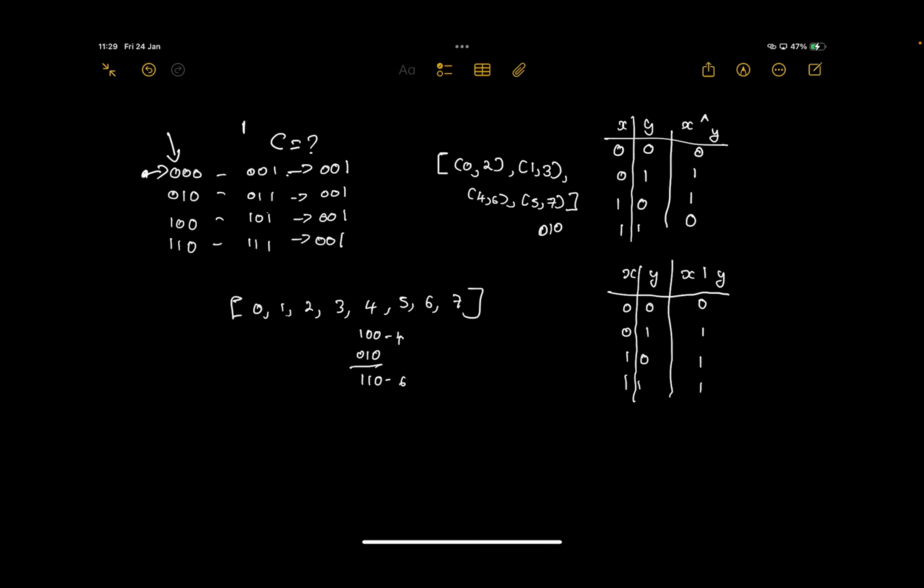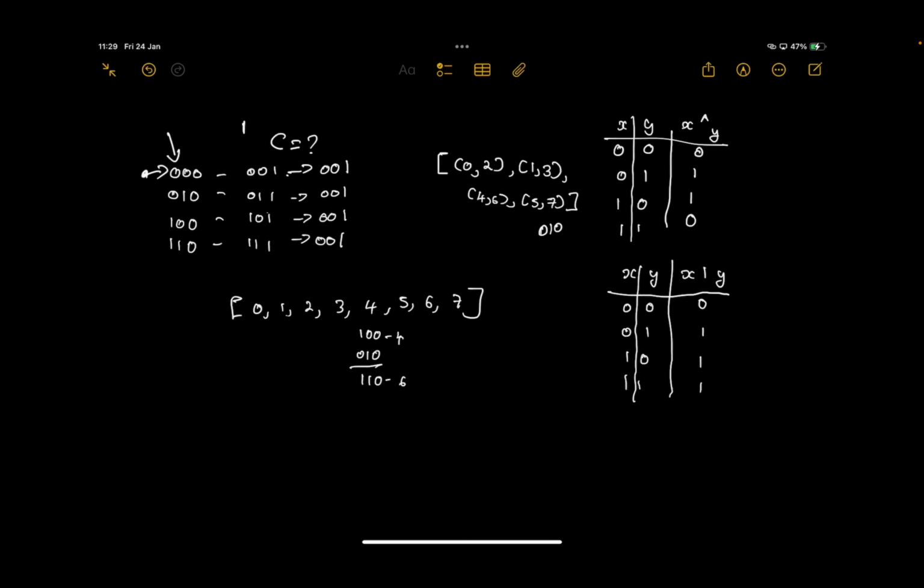So let's say the target is C, which is like 001. I'll take the target, because I don't want to loop. I'm going to XOR it with 1.